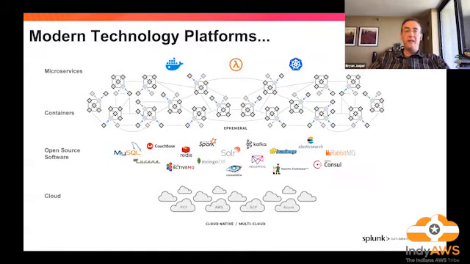A lot of the advantage you get from using microservices is being able to launch code into production independent of other teams that are working on other parts of your application. And when you use containers, you want to be able to spin up and spin down containers quickly. That's what they're really good for. So the problem is that monitoring is always kind of an afterthought. To really take full advantage of all these new innovations, you need a way of keeping up.